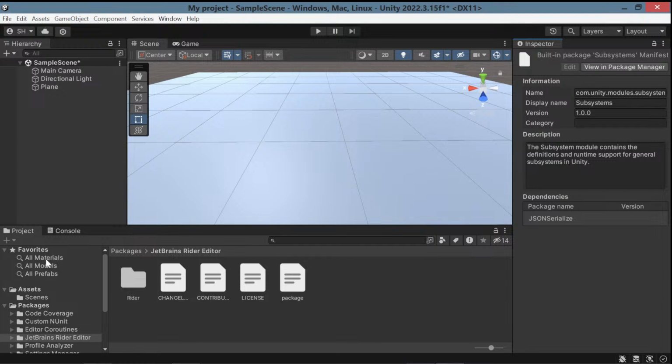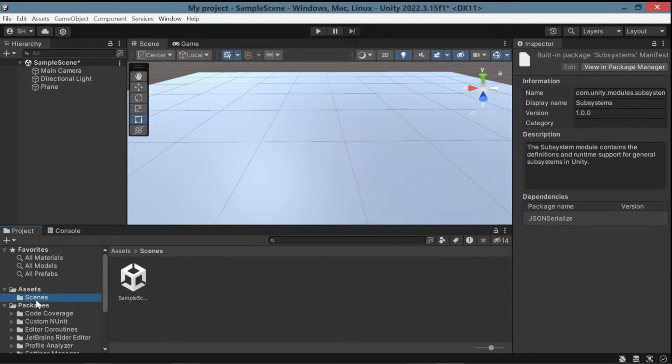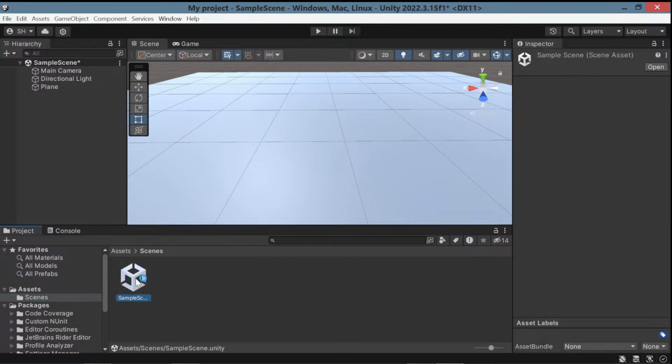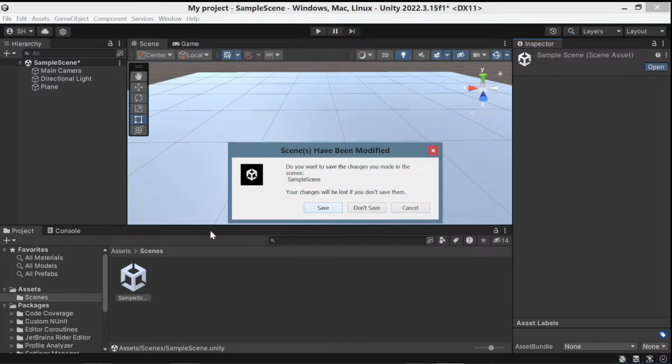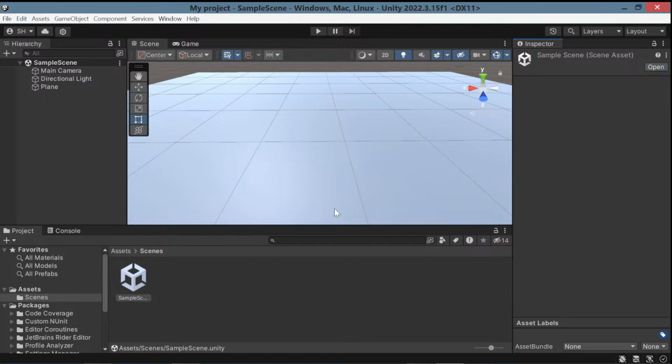All materials, favorite scenes, a sample scene, assets. Let me see. I open it here. Do you want to save the changes made to your scenes? Okay, yeah, sure. Save. Why not? It must be closing my project and opening a different one. Can I make this? I guess it doesn't matter. I still don't know what I can publish in this or not.